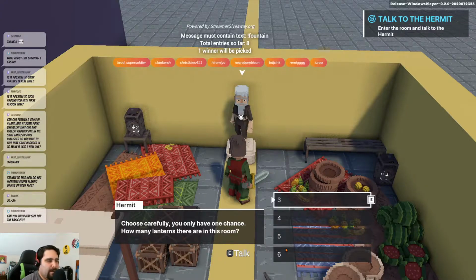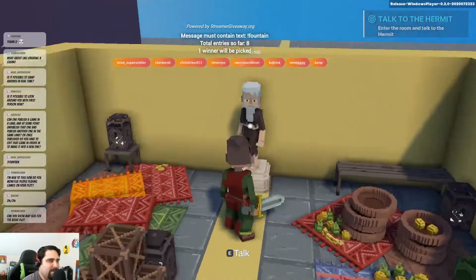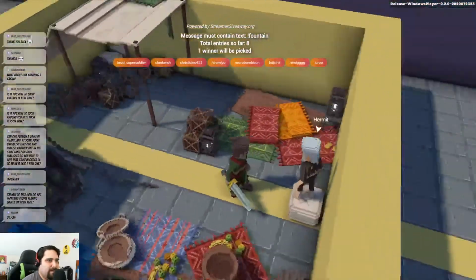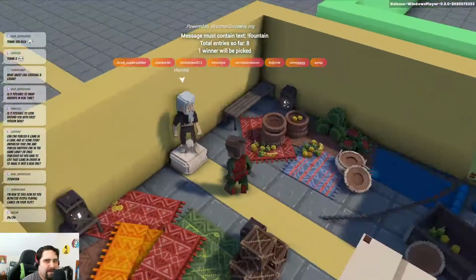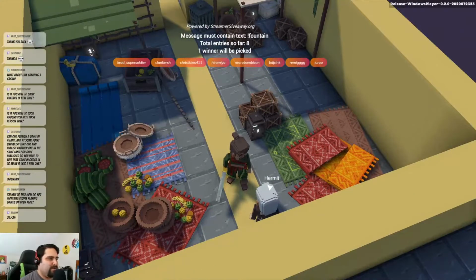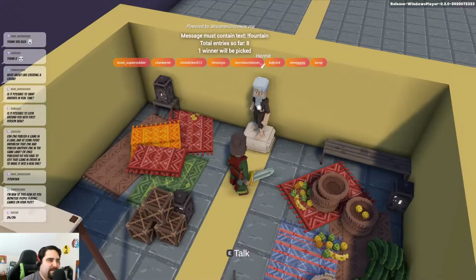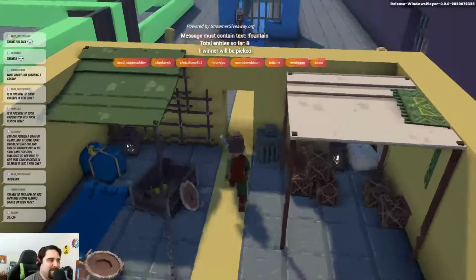So I know the answer. Does anybody know the answer? The answer is 5 lanterns in the room. So there was no real big celebration for that, but it did work. If we had chosen the wrong answer, then basically everything in the room blows up, and we can see what that looks like later.